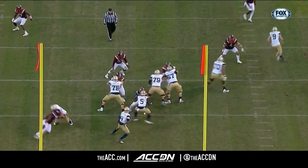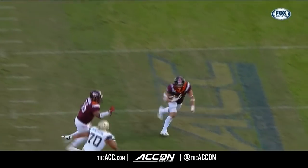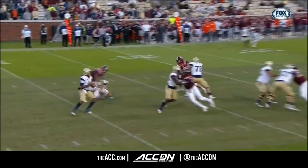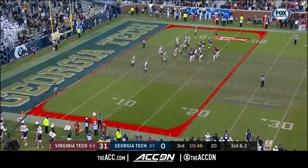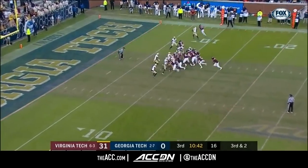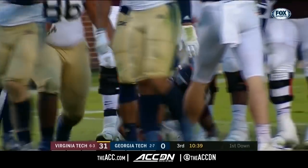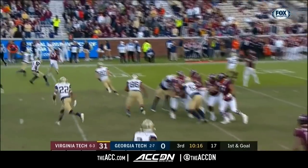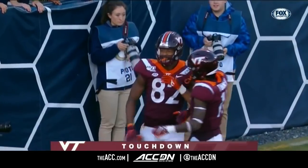Originally, see the pass rush coming off the left side — looked like there might have been a hold, but he fought through that. Manuel Belmar brought the pressure in his first sack of the season last week against Wake — a crushing blow that does not allow the arm to come through. Virginia Tech back in the red zone for the fifth time today. On third and short, McLeese up the middle will set up a first and goal from the seven. That throw to a wide-open man — it's James Mitchell for the touchdown.